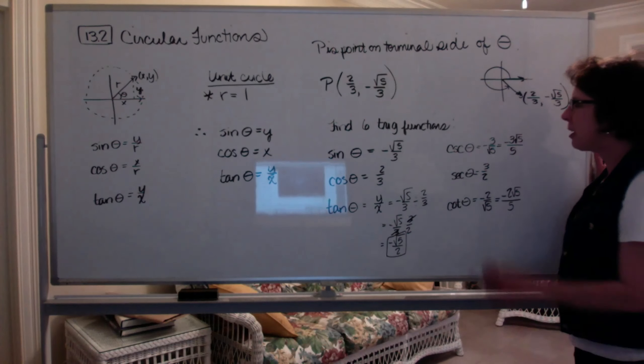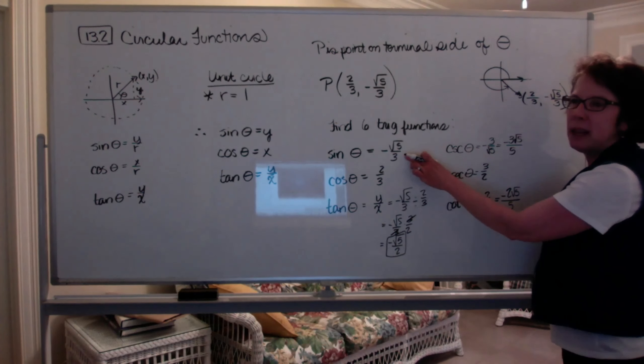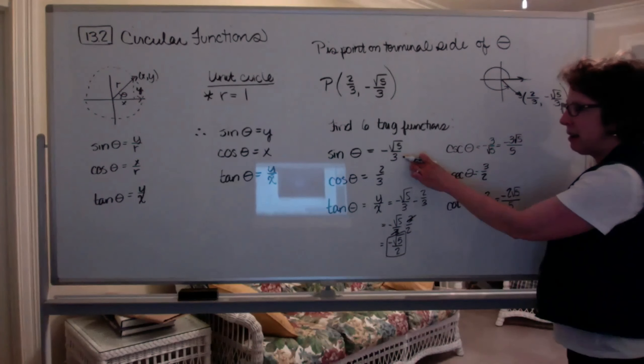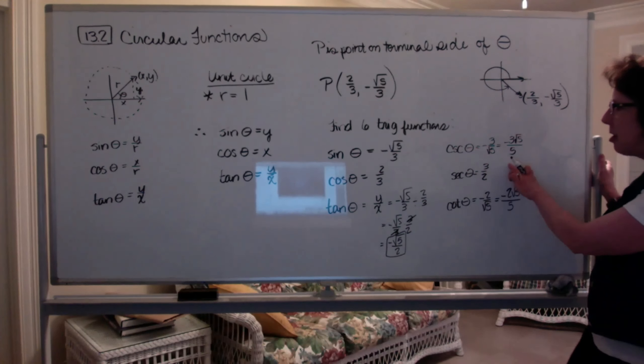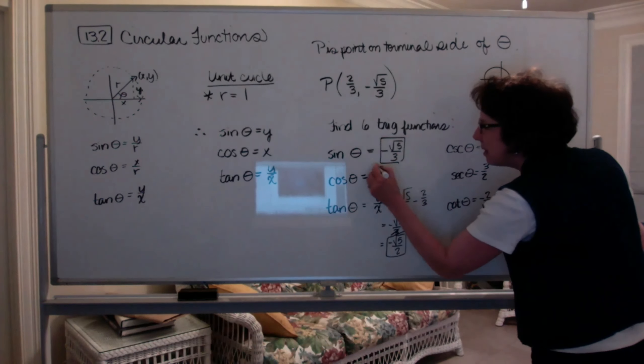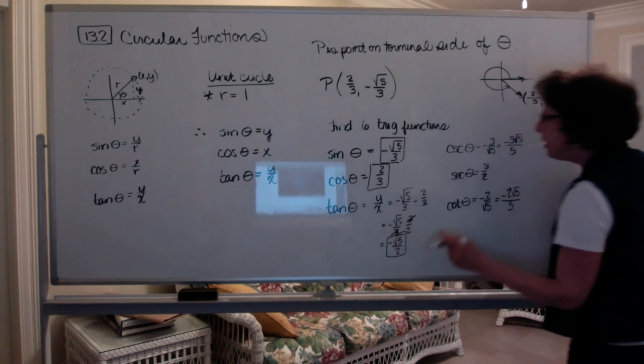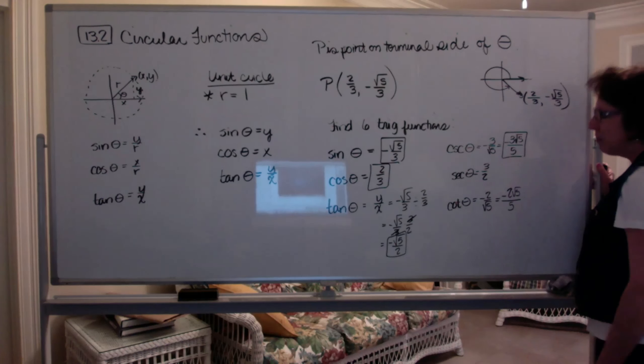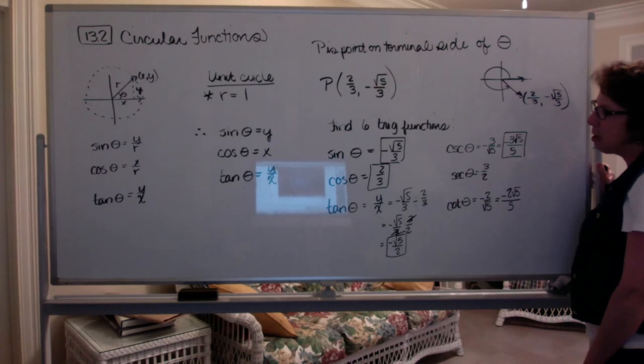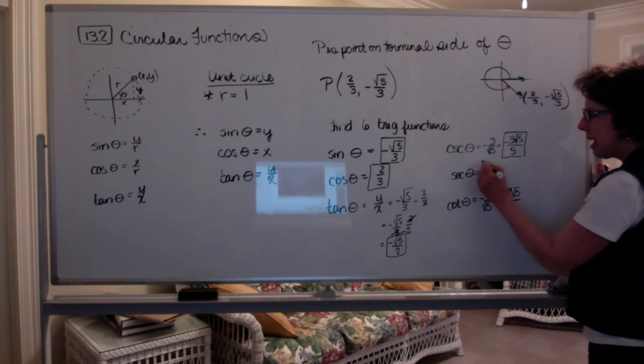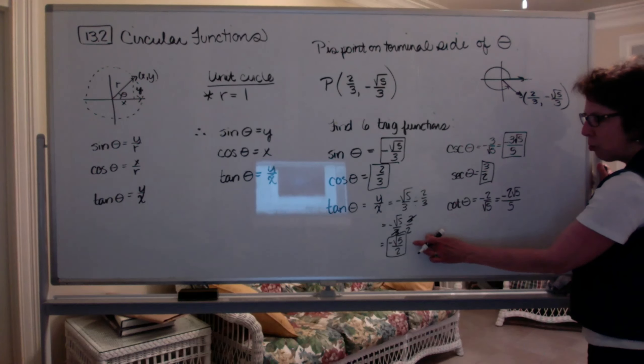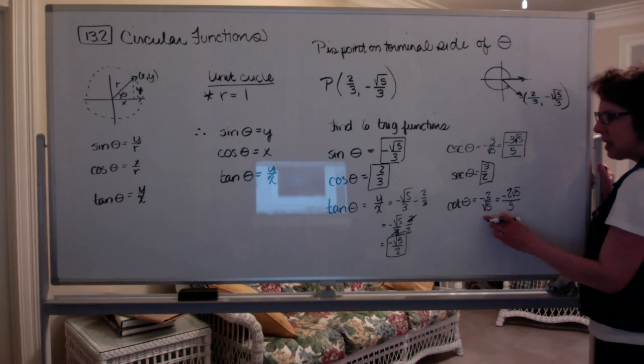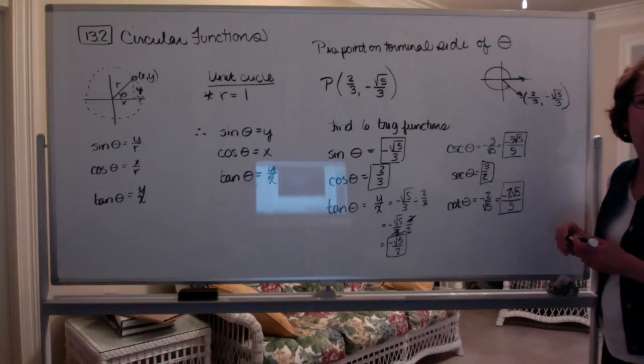Let's move on over to the cosecant. Well, the cosecant is just going to be the reciprocal of the sine. And so we're just going to flip this to negative three over root five and rationalize the denominator. So let me go ahead and box these because that way they'll stand out to you. So here, negative root three, negative three root five over five is the cosecant. The secant is just the reciprocal of two-thirds. That one's easy. And the cotangent is going to be the reciprocal of negative root five over two, which is negative two over root five, which when rationalized becomes negative root five over five. Okay.